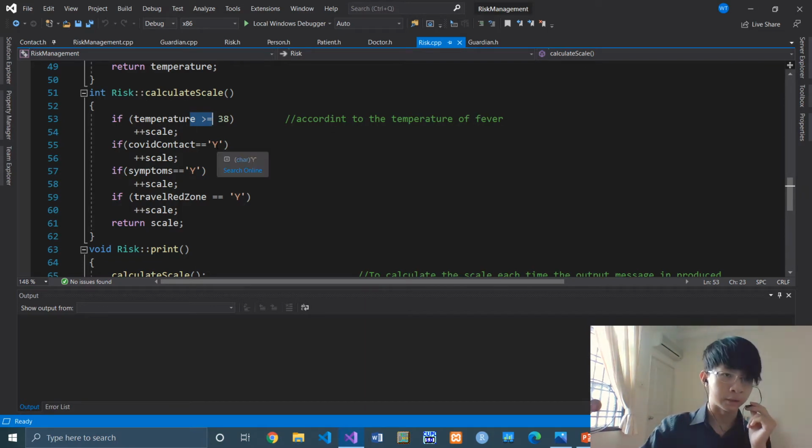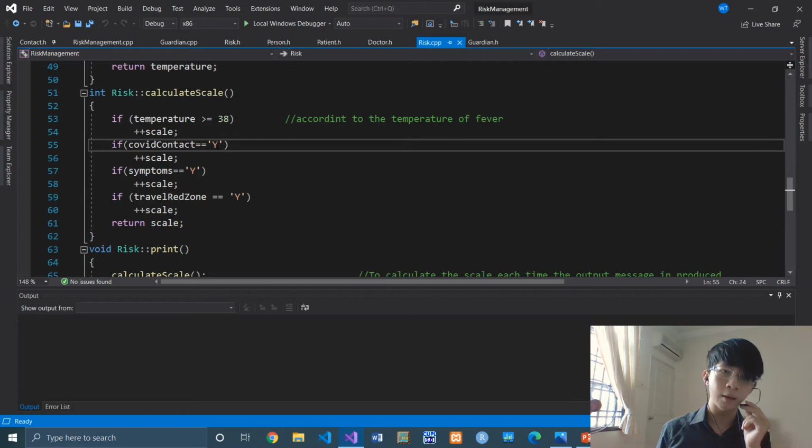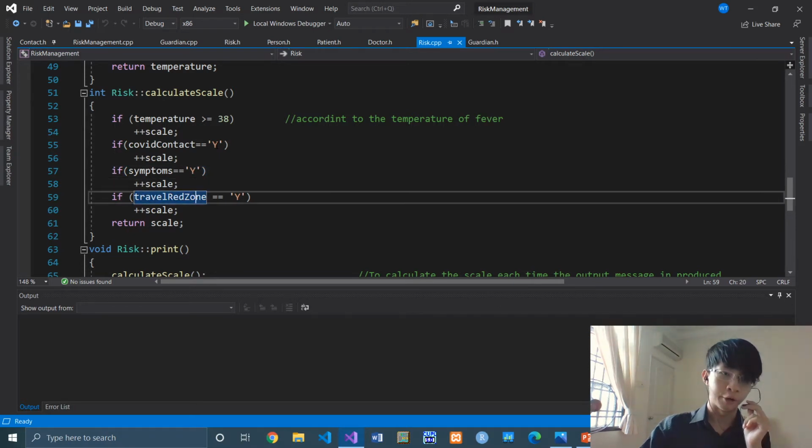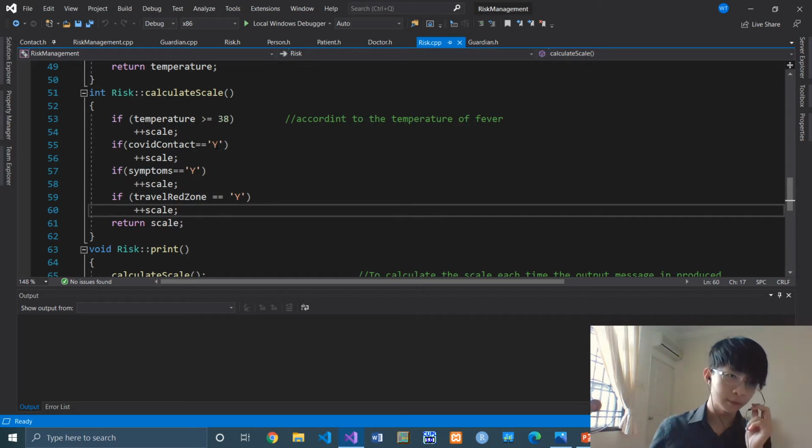For COVID contact, which asks whether the patient has contacted other patients with COVID-19, if yes, then the scale goes up. For symptoms, if the patient has coughing, sneezing, or a dry throat, it's considered yes, otherwise no. For travel red zone, if the patient traveled to a country that is a red zone with a high COVID-19 rate, such as Japan, USA, and China, in the past 14 days, it's considered yes, so the scale will +1.